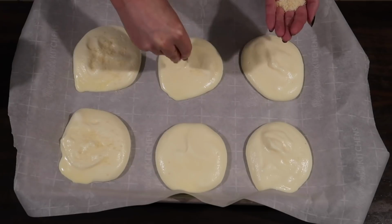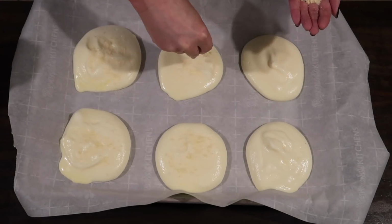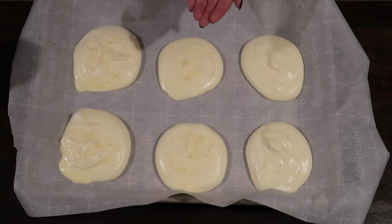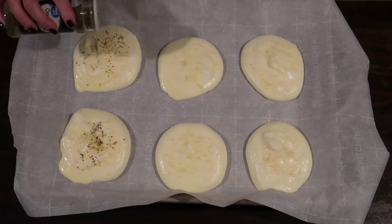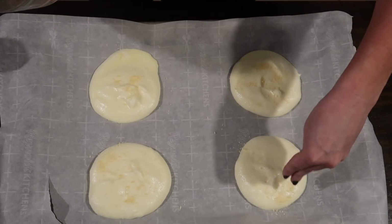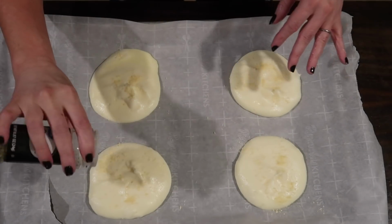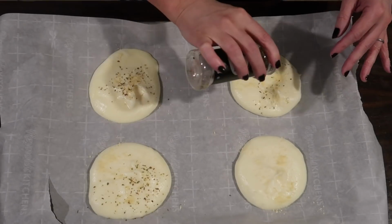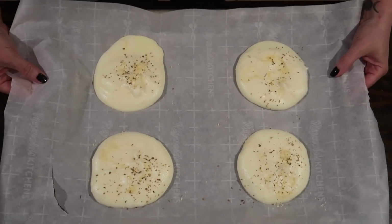So I have 6 on this one, and I'm just topping each of them with a little bit of cheap grated Parmesan cheese, just like a pinch over each of them, as well as a little sprinkle of dried oregano onto each. And I did the same thing for the other 4 as well. And I'm gonna pop these into a 300-degree oven for 30 minutes. Gonna put them on the middle and the lower rack in the oven. And then halfway through, I will just rotate the pans to make sure they are all evenly cooked.